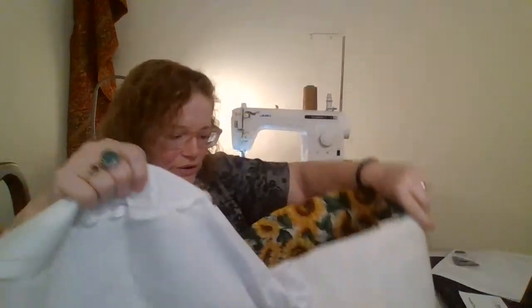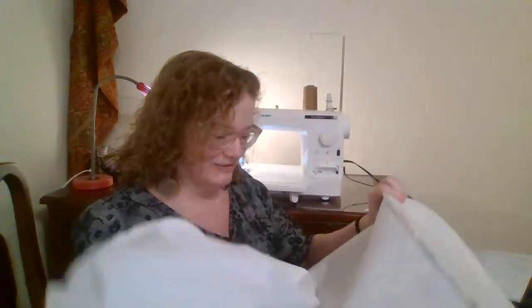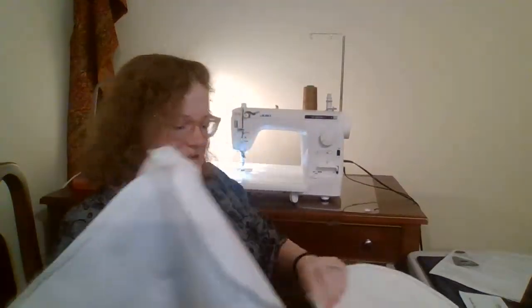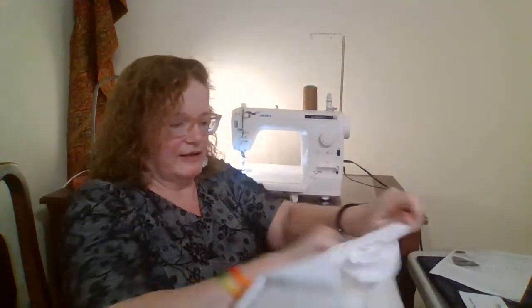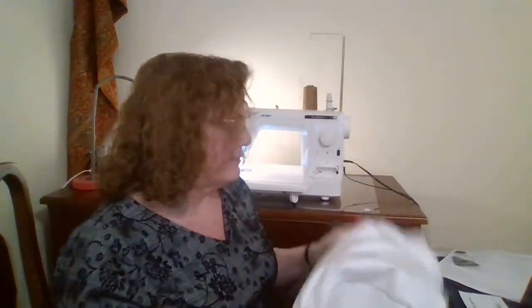And now we're just going to put it on like a pillowcase. Come on now, be nice. The seam and the seam go together. Just put this over the outside like a pillowcase. Oh, I was supposed to be a good girl and read the instructions. My bad. Okay. Here we go.